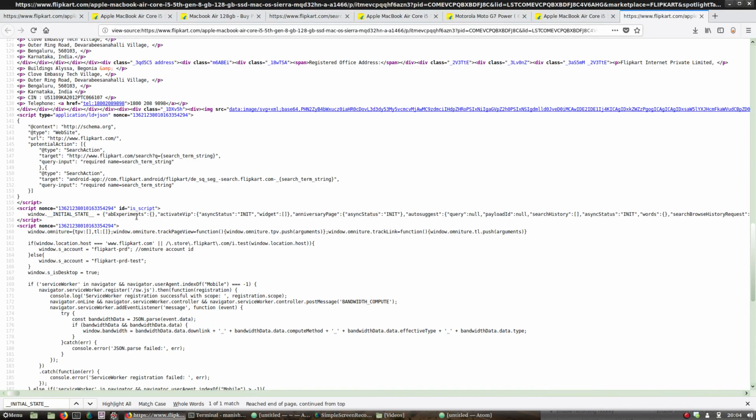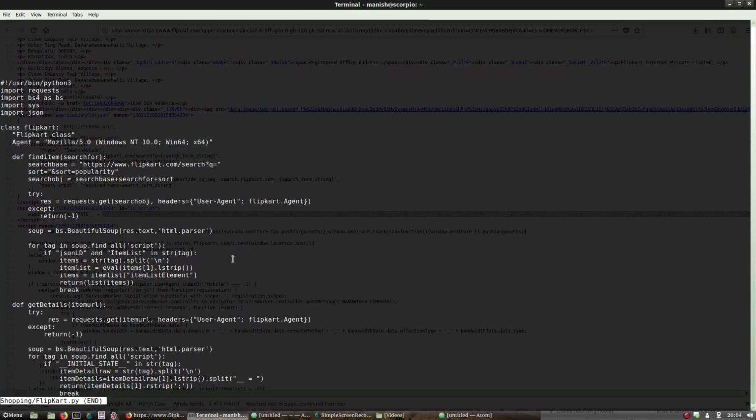So what we do is split this whole object on the basis of underscore equal to, and we take the second part of it, which will include the semicolon at the end. So we have to strip out the semicolon also. Let me show you what I'm doing here.